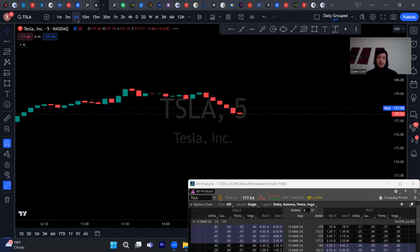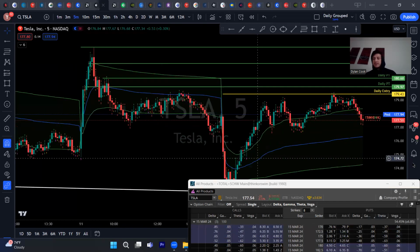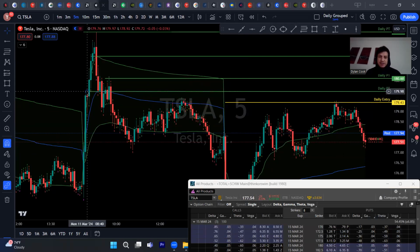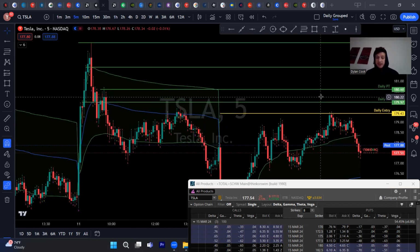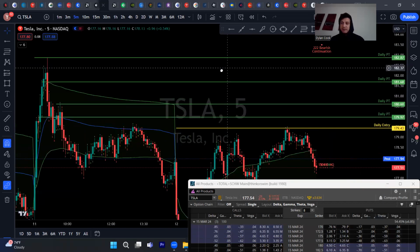And then I did zoom in to the 5 minute because Tesla does have a pretty big range. And I wanted to be able to see where the actual points of contention are along the way. Right here is this early PT because my goodness, look at how choppy we are through here, right? It is much closer than I want it to be, but you will make some money still off of a 50 cent movement. If we can get past this choppy area, we'll test the top of the choppy area. Then we can go on to test the top of this where all of this is chopping through. And then beyond that, the high of the day. And that is a nice $3-4 movement.